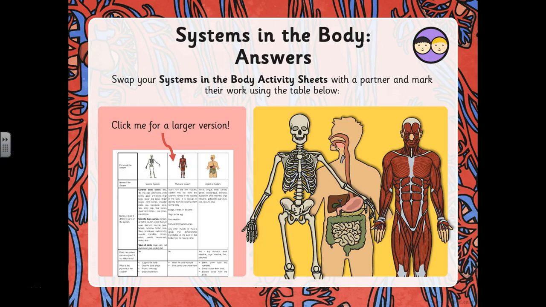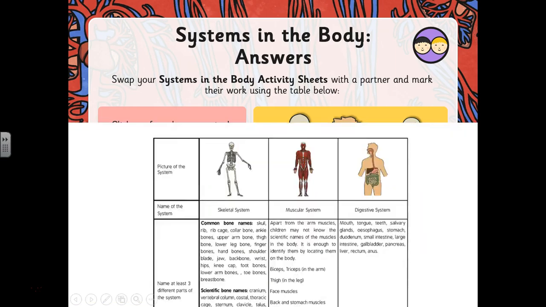Okay, hopefully you've had a chance to complete the activity sheet to recap and refresh what you know already about the human body and some of the areas that you would have covered lower down Key Stage 2. If you're able to, share your ideas with your mum, your dad, or brother or sister, or if you're working with someone else in Year 6, swap answers and have a look. Here are some of the things that you might have come up with.